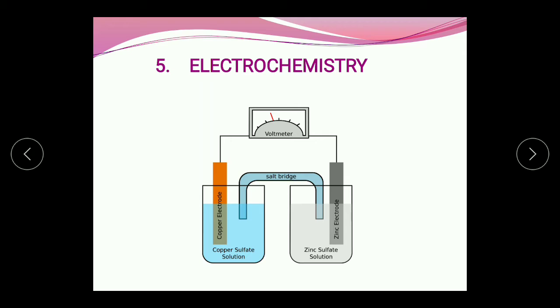So reference electrodes are those electrodes whose potential is arbitrarily taken as zero or is exactly known. That means the EMF is assigned exactly to zero or it is known. Then by calculation we can find out the potential of a single electrode. So reference electrodes are very important to calculate the potential of a single electrode because they can be used as anode or cathode by connecting to another single electrode.